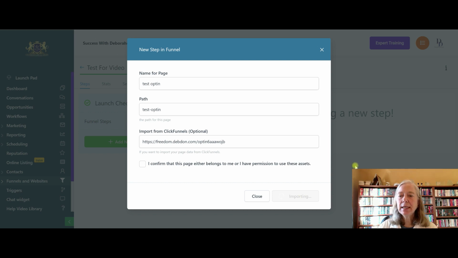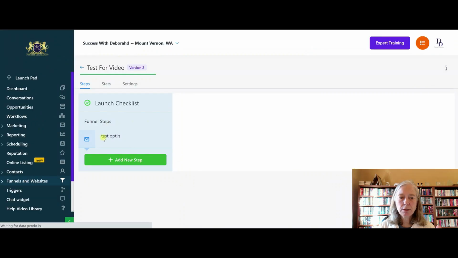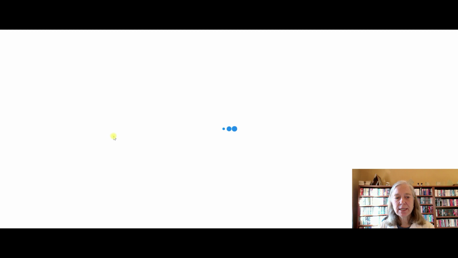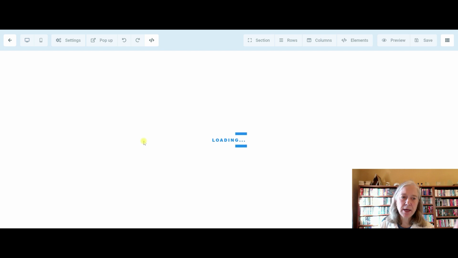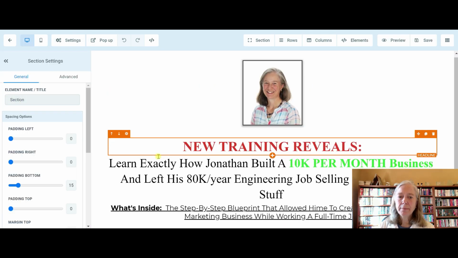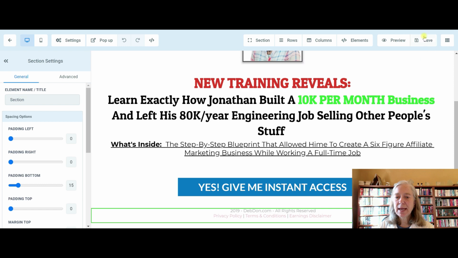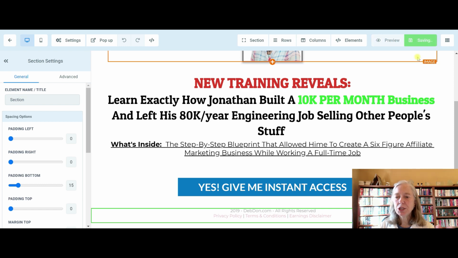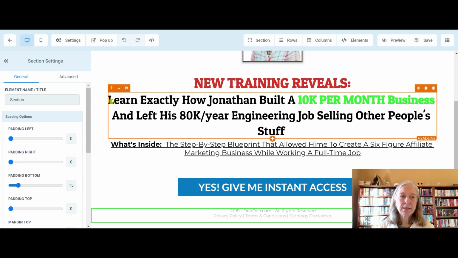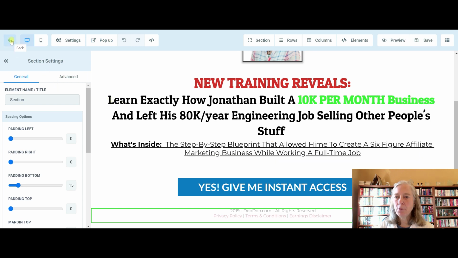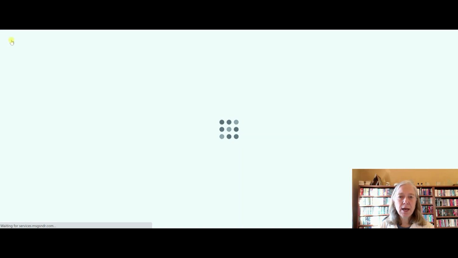So it's going to take a little bit of time to import this page. Oh, there we go. So if I wanted to take a look at it, it's going to load it all up. And then all I need to do, if I'm not going to make any changes right now, is say, yeah, okay, I want to save this page. It'll save it, and then I would assign which domain I want it to go to. So once that's done, then I can just back out of here, and then you will see on the menu that the page has been added as a new funnel step.